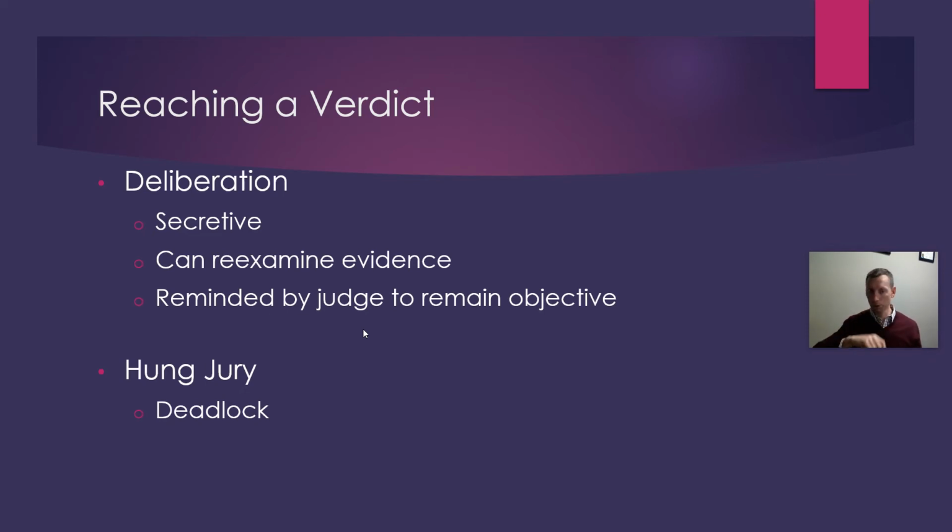So you all have to come to a unanimous or the same conclusion about what you're going to charge this person with, whether they are guilty or not. Okay, and if that can't happen, whether it be one person or whether it be 5, if you can't agree on what the result should be, what the verdict should be, well, then you get what's called a hung jury. In essence, there is a deadlock.